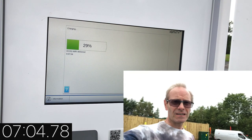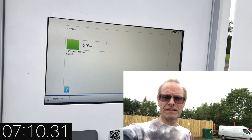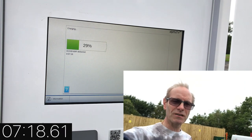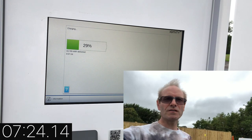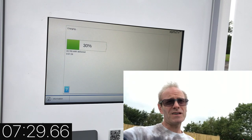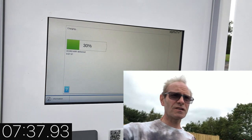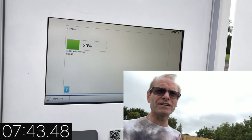Yeah, so looking at the app, I'll cut in some shots of it over to the side there. Yeah, we're getting, well, I reckon, I think, was it saying 190 something miles and then 180 miles? So that's about 180 miles per hour of charging. I'm just working that out very roughly. Well, that's basically 100% of the battery, isn't it? Well, more than. So yeah, that was charging at one point there, that was charging at about, I reckon that was 90 kilowatts.